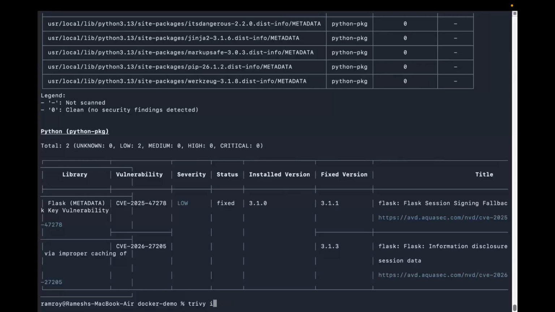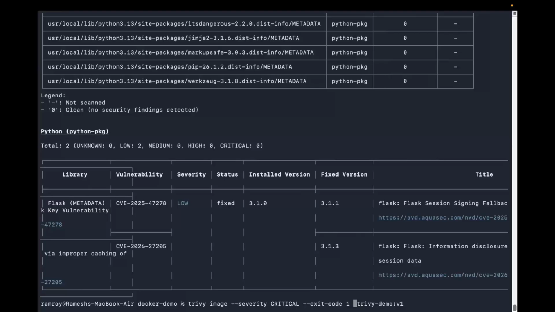So I'll just use the previous one, severity critical, and hyphen exit code one.